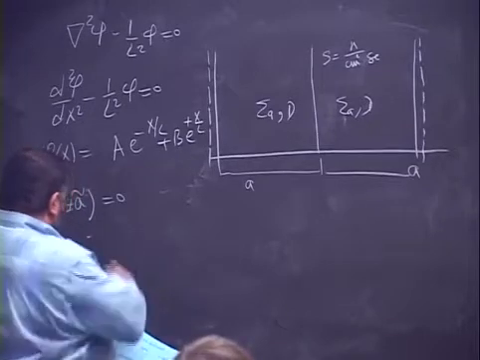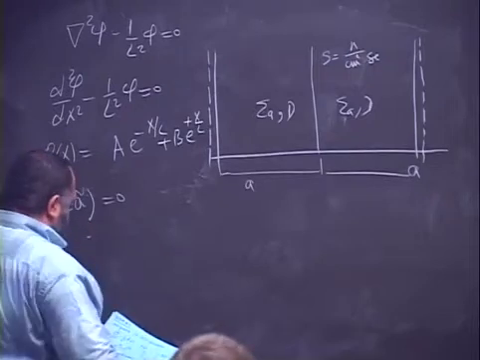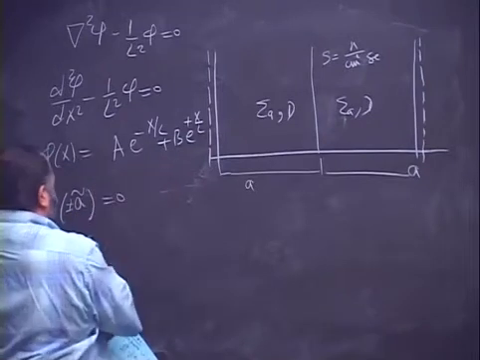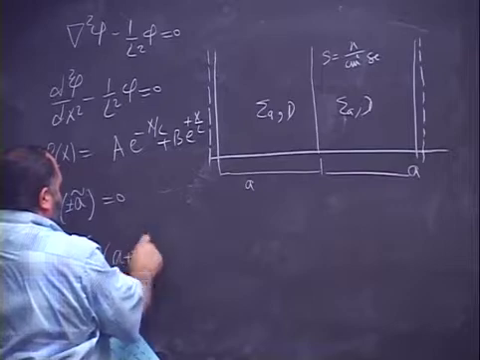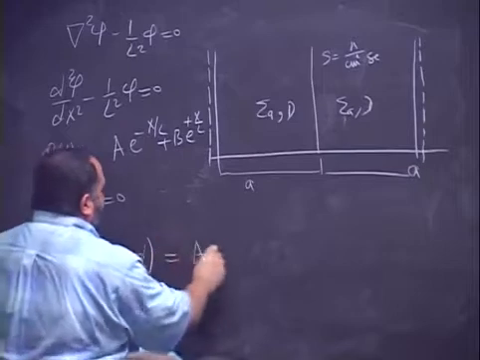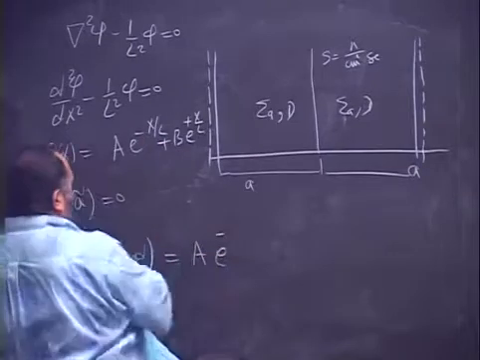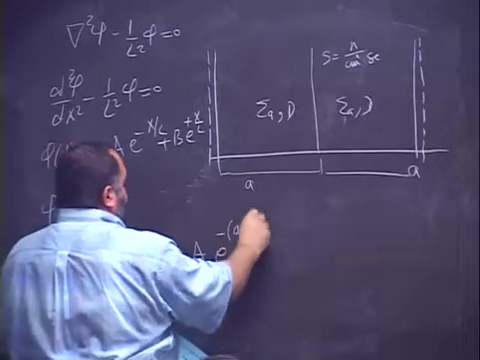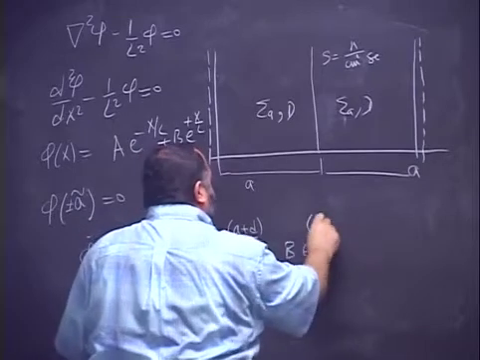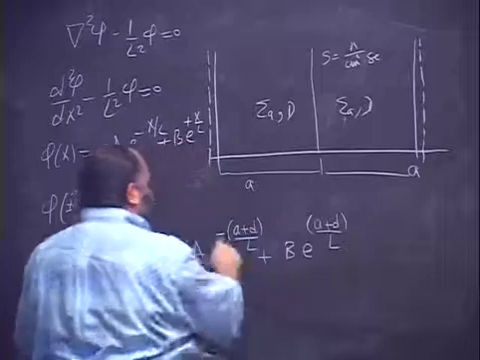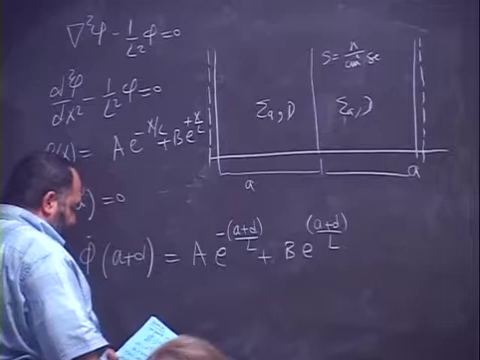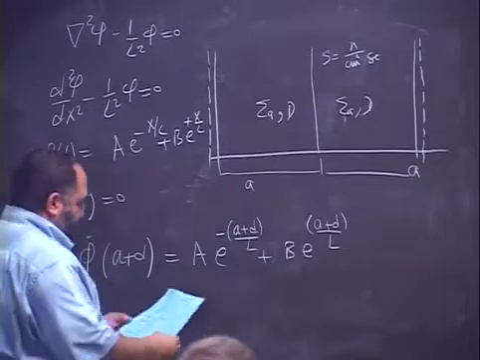So this is A tilde. Now, all that you will do now is substitute here with plus A tilde. So this will be phi at A plus D, since A tilde is A plus D. Substitute: A e to the power of minus x will be A plus D over L, plus B e to the power of x is A plus D divided by L. There is a negative, there is a positive here. So this is the flux for A and B.